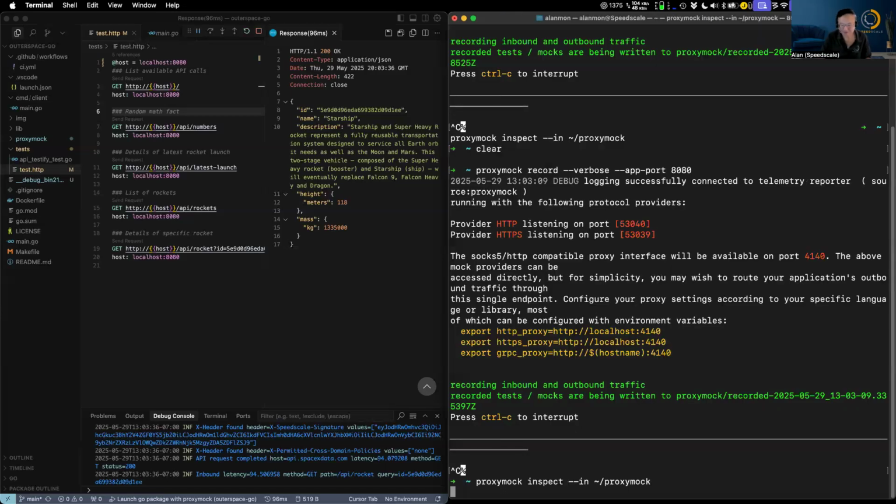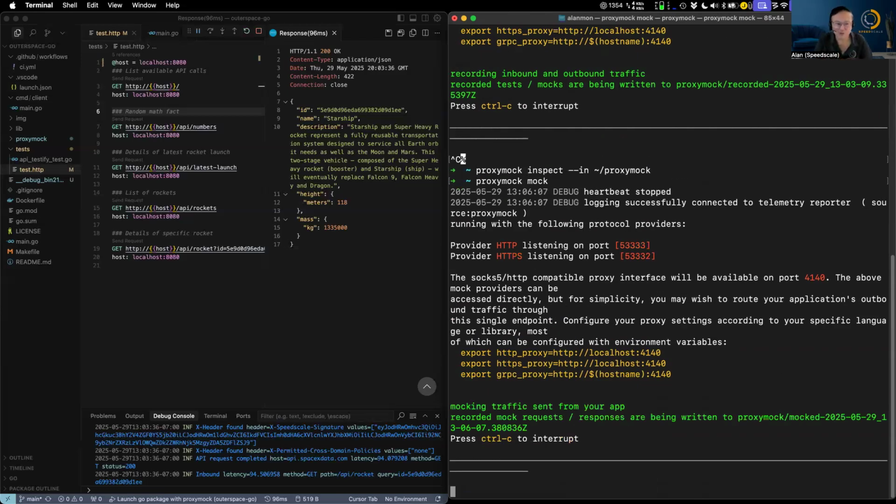If I get out of this now, I can come here and go to Proxy Mock, and we can start mocking. So instead of recording, I've now flipped it, and now it's doing service mocks. To give you an example, on the left-hand side here, I could have made some code changes and wanted to test my application. In doing so, normally what I would do is call the platforms team and ask them to spin up a non-prod environment, or maybe ask them to refresh the data. And then I'm able to test my application. Well, we know this is an iterative process, and I could be more productive if I could just do this test without getting anybody else involved.